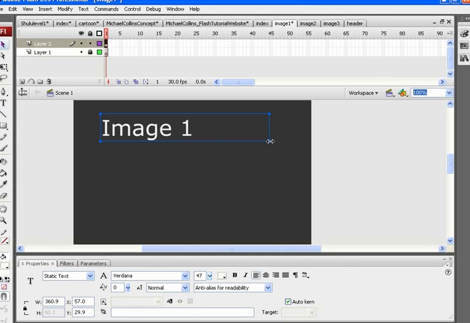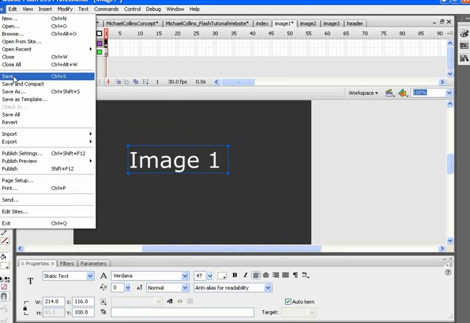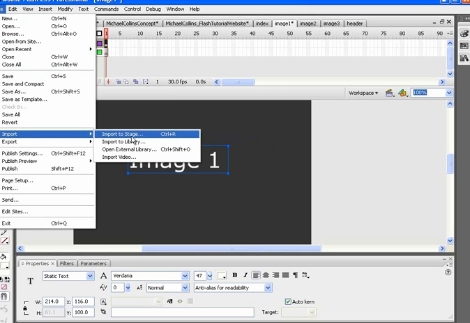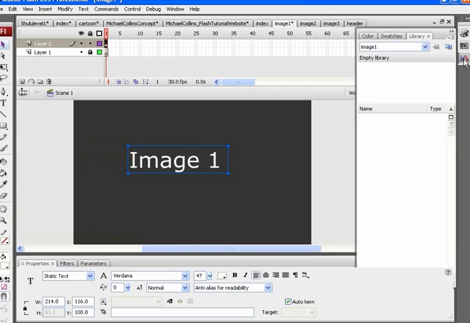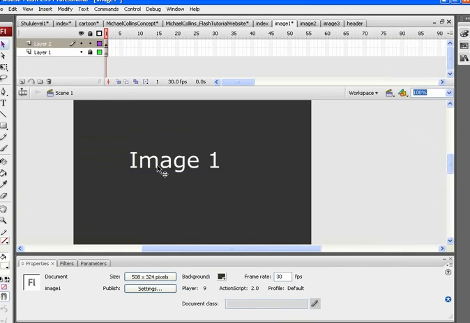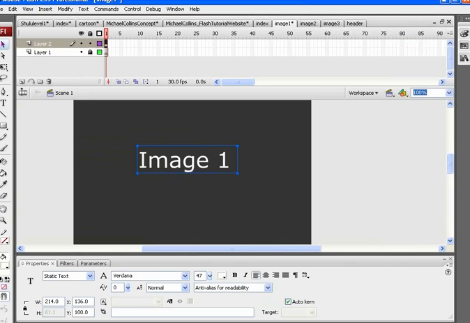In case you don't know how to load an image from Photoshop, it's really simple. Just go to File, Import, either to Stage or Library. Stage, of course, is what's on the screen, and it'll import whatever frame you're on, so be careful what frame you're on. Library will import it to this library here, so it'll have a list of everything that's in your website. If it's in your library, all you've got to do is drag it from there and place it on here.